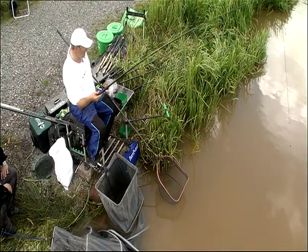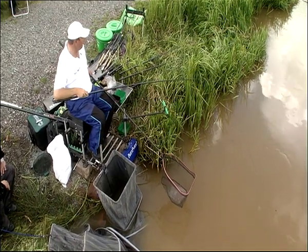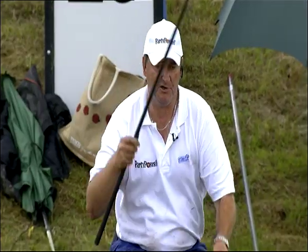Well, this peg can be really good down the edge. You know, I heard you on about that to Neil about the edge, and I'm hoping. I keep looking down for tail patterns and that in the water, and I haven't seen any yet. But the minute I do, I'll be there. I've had a couple of quick looks, and they're not there as yet. But I can't spend too much time because I'm catching all right.